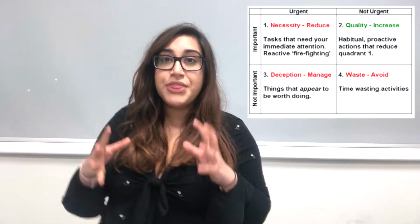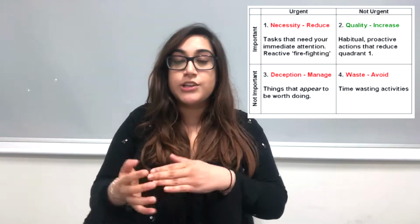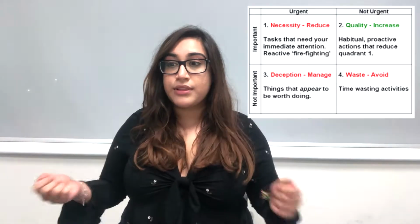So things that are important and urgent are things you just need to get done. I suggest printing this paper out, or making your own sheet and having it on your wall or on your desktop or anywhere you want, and putting all the things that you have to do. So create your to-do list and put each thing in these sections. What's important and urgent is things that you need to do ASAP, it needs to get done, doesn't it? It just needs to get done.